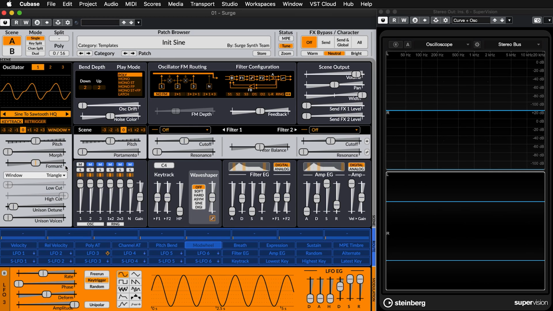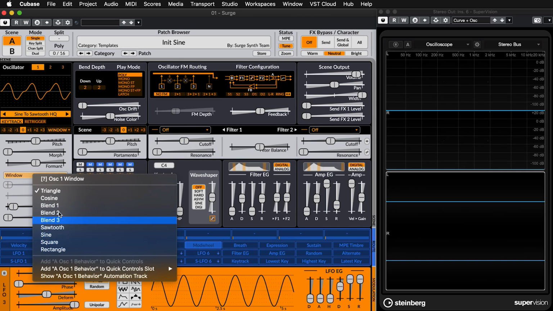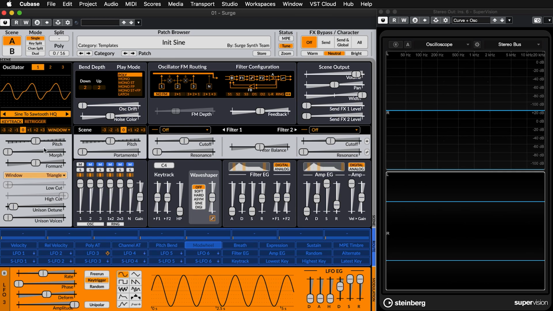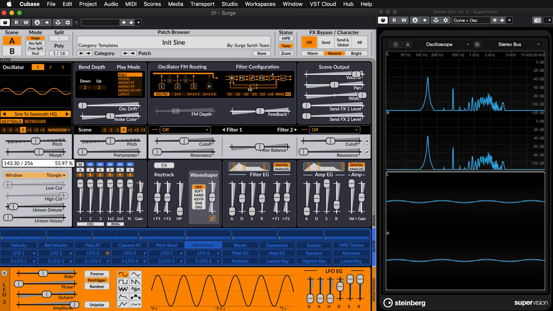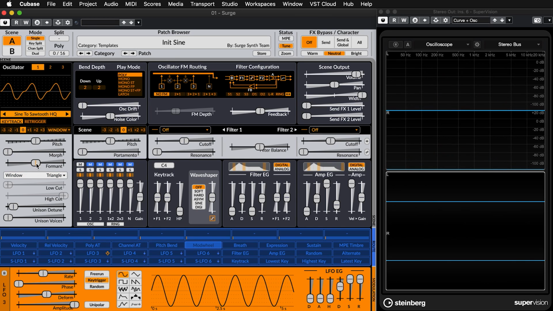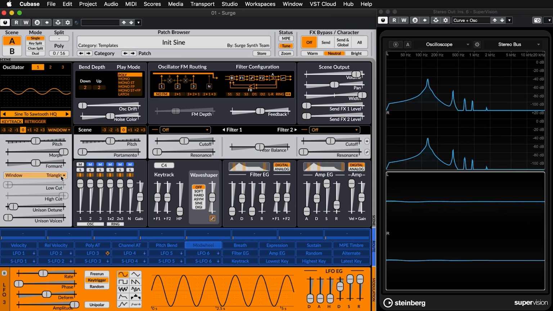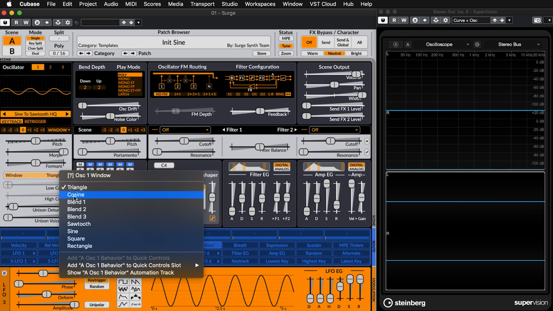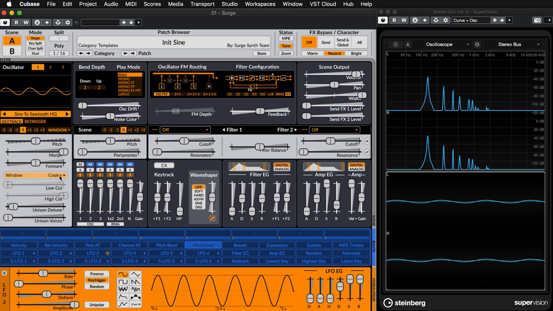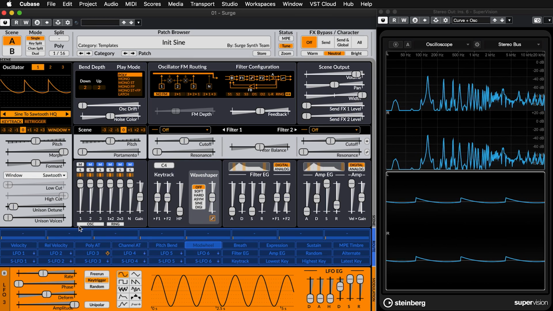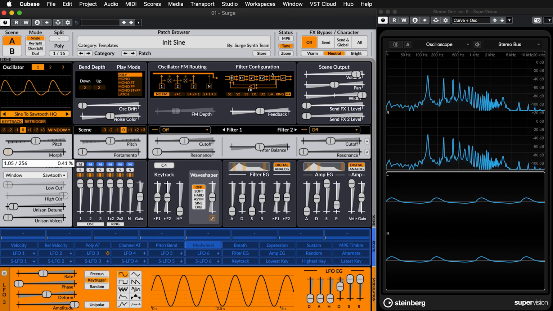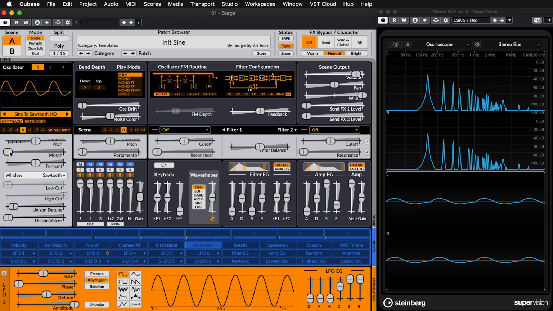Now, the window oscillator type is a wavetable oscillator, but it works in quite a different way. So it's effectively multiplying the wavetable via this window waveform here, and picking a different waveform here will change the sound that you get quite a lot, but we still have the freedom to move through the wavetable as before. So let's take a look at that. So here we can hear we've got this, and if we go all the way through, strangely, you may think we're getting kind of a sine wave. It's not exactly a sine wave, but that is a result of a waveform here. If we pick a different one, we get a different waveform. And now you can see we're going from kind of a sine, but multiplied by that sawtooth.